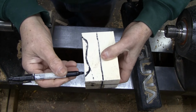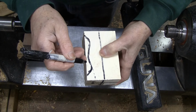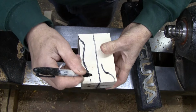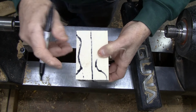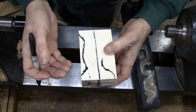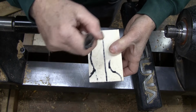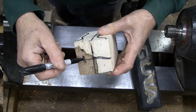So one rule to go by is if this block's 1.5 inches and that's your low point here, you don't want that to be less than the width of that board. If it is, it's going to end up with really thin edges on the outside. You'll see that too. What I'm going to do is I have 2 of these. I'm going to turn one to that line and stop and cut them. I'll turn the other one after I saw it, and I'll be cutting to the line down here.